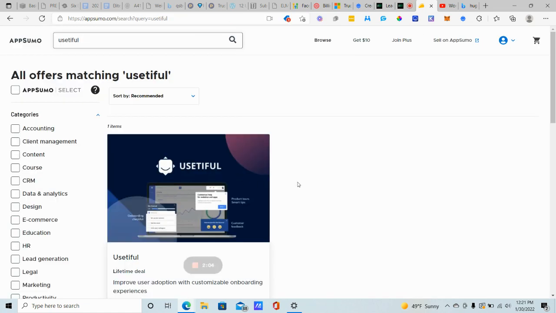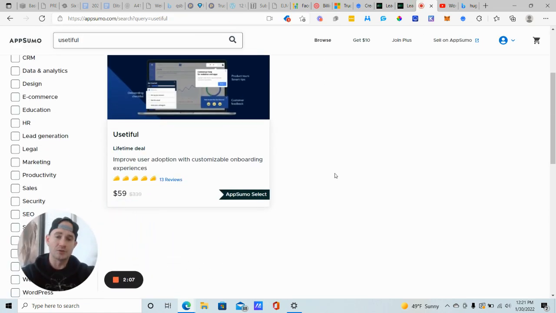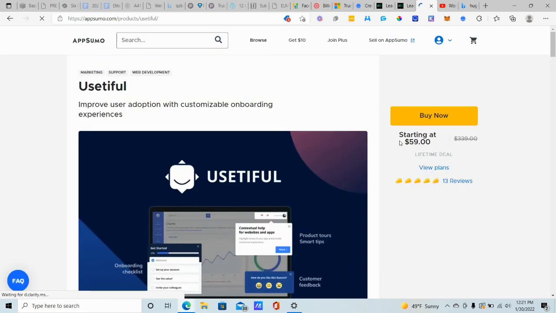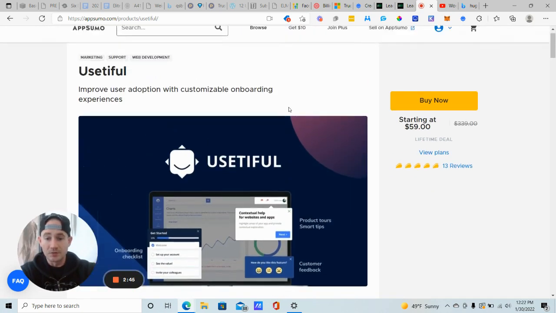But this actually gives you a lifetime deal to this tool called Usetiful. And I have to give a shout out to Russ from the Go High Level Facebook group, who shared a post about how he was using this in his business. So I really appreciate it. And this gives you a lifetime deal. It's only $59 versus paying, you know, $30 every single month or whatever. If you go to the Usetiful website, AppSumo here gives you a lifetime deal. So that's what I recommend. That just makes sense to me. And once you purchase, you're going to get an email to activate the product. That's when you create your account, your login details, and then you log in, you're good to go. So definitely get Usetiful, guys.